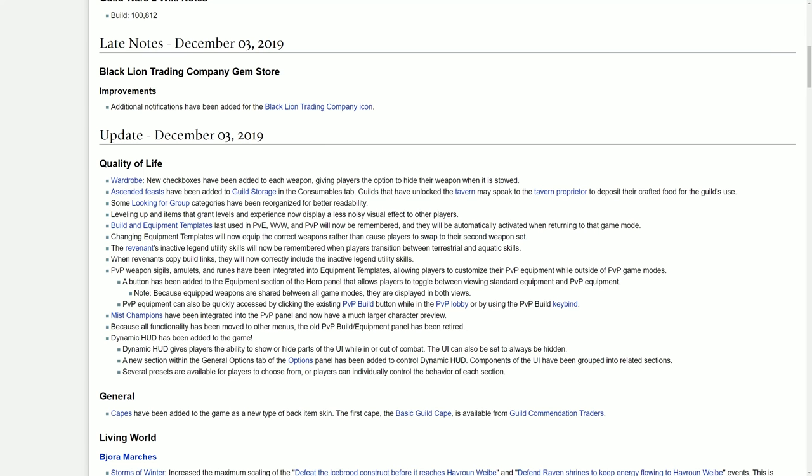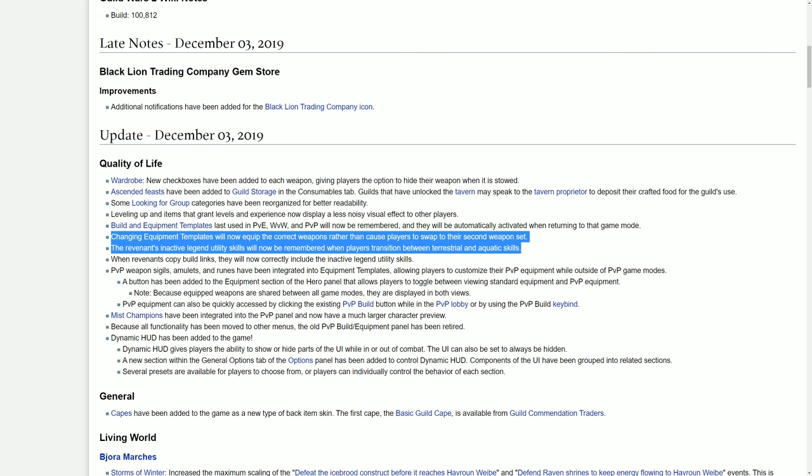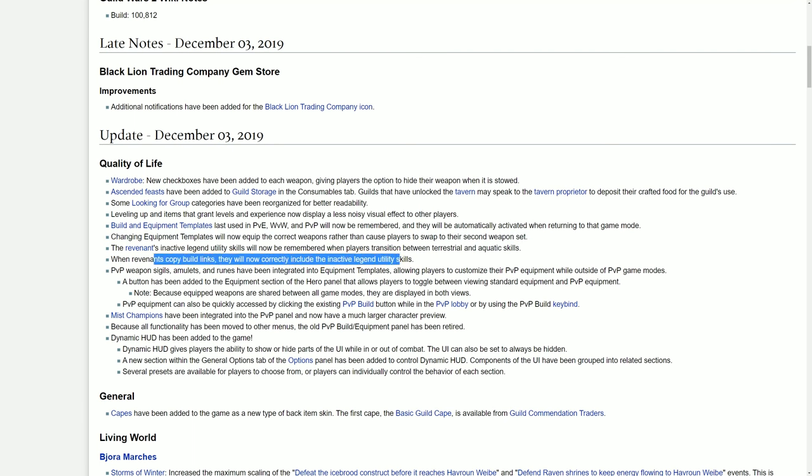Revenant inactive legend utility skills will be remembered when players transition between terrestrial and aquatic skills. Revenants have had a lot of bugs and weird stuff going on since build templates. I'm sure they're not all fixed still. When revenants copy build links, they will correctly include the inactive legend utility skills.